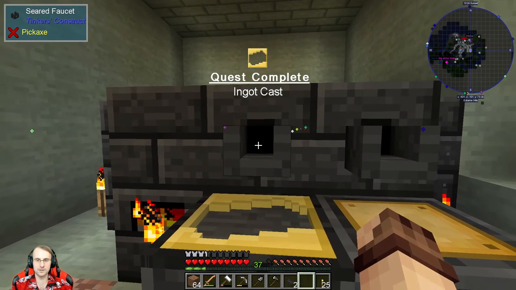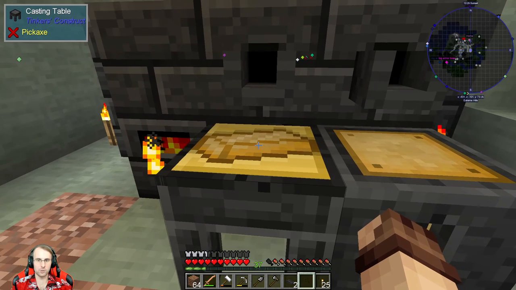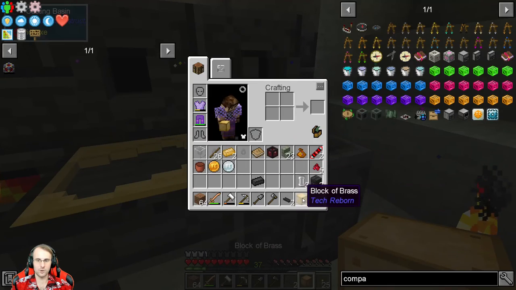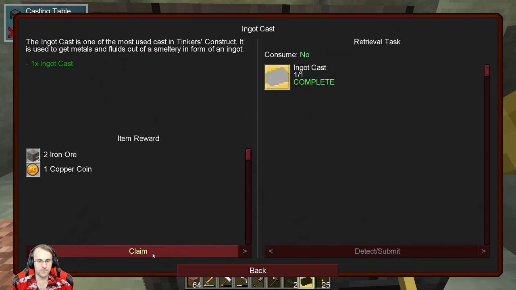And we can use this to get ourselves an ingot of whatever material we're pouring out. So there we go. We can make an ingot with that. We've got our brass block from that. Wow, my words are not working well. Good, some more iron.